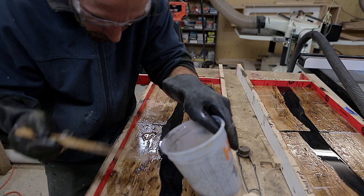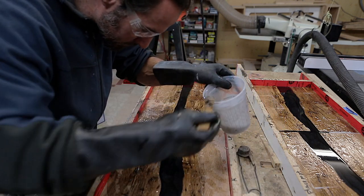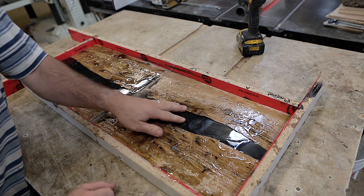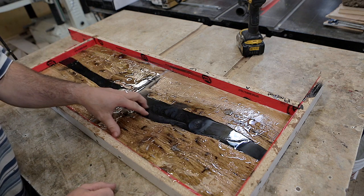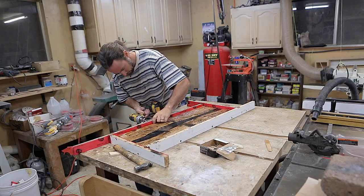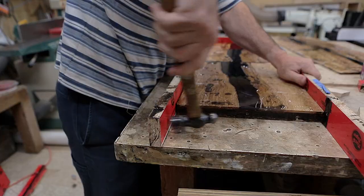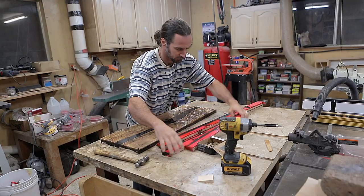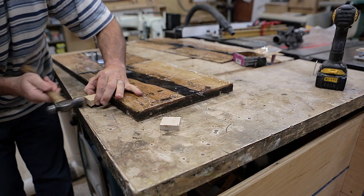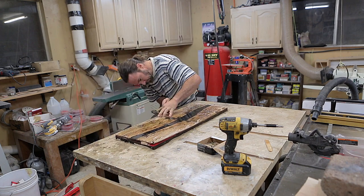The next day or a couple of hours later, I mix up a little bit more epoxy and start to fill in some of the small holes and voids. I poured a little bit more epoxy over some areas that were low and filled in some of the holes. Mold removal is pretty straightforward — I remove the screws and save them for later, then use a hammer to pop off the side pieces. Removing the bottom piece is a little bit trickier; I pound in some wedges and cut around like they're a knife to separate and pop it out of the mold.